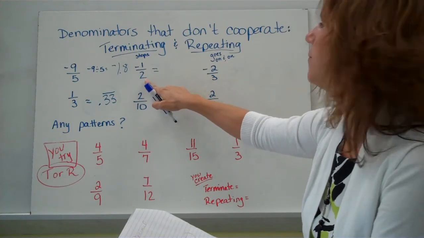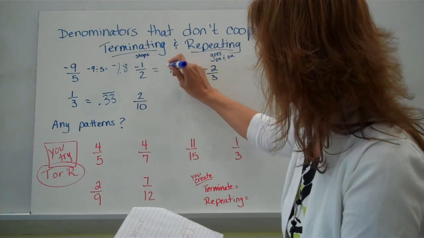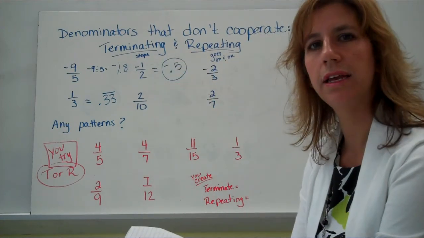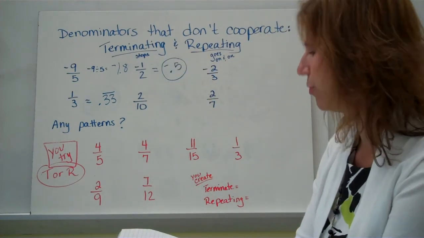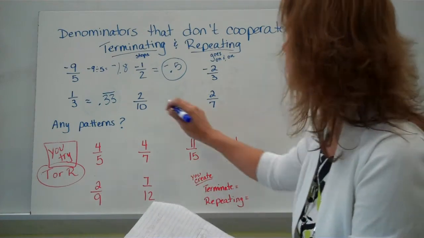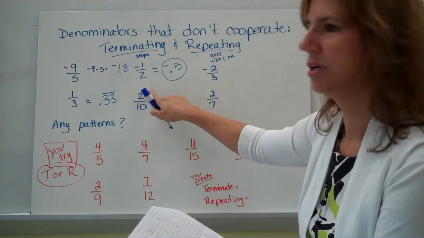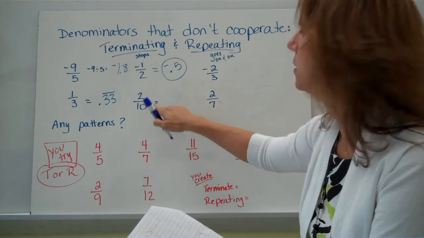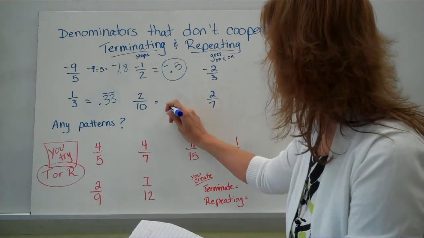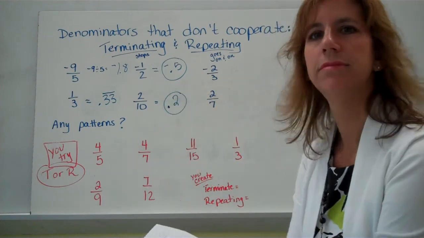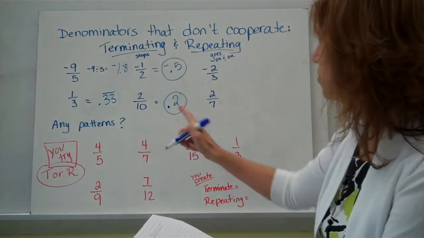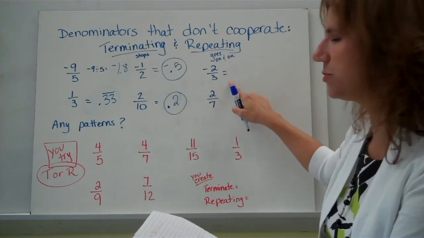Now you know 1/2, I hope. Put the decimal in, and the integer in front here. It's negative 0.5. It's a terminating decimal. All right, how about this one? 2 divided by 10. Just type it in the calculator for fun. Did you get 2 tenths? That's the same as what we did on the last slide, isn't it? Terminating decimal.